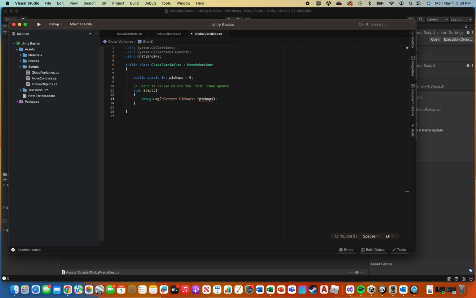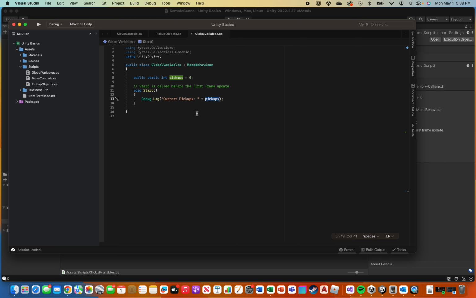A string is any line of text, and this could be whatever you want it to say. And in order to attach the value of the variable to this, we have to use the plus sign and a space. So now we're going to make it look a little bit fancier. Now our console will say current pickups, colon, space, 0.